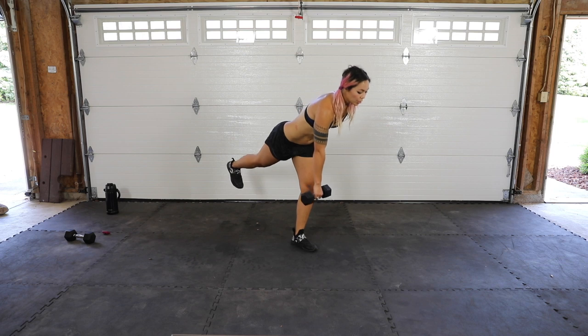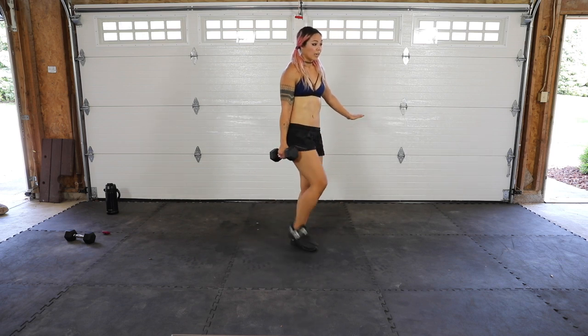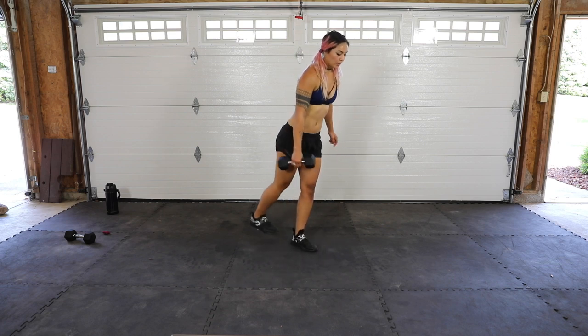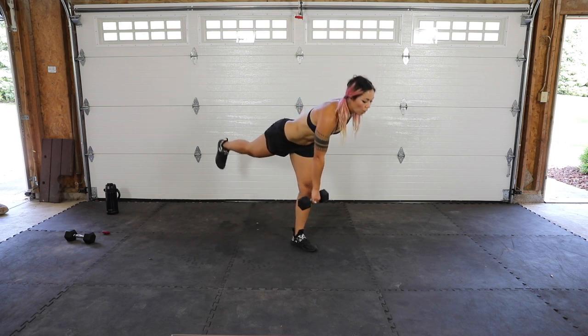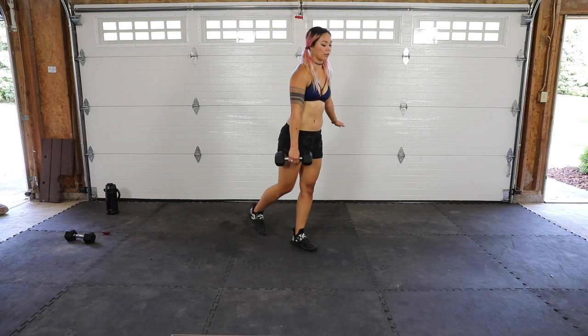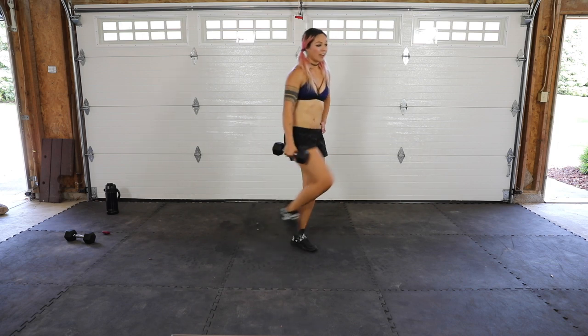So try to have hips as straight as you can. In order to do that, you can flex your toe like this and then try to keep it forward. Because if we start to turn it out like this, then our hips come with it when we turn. This should feel like a stretch in that stabilizing leg. And kick.